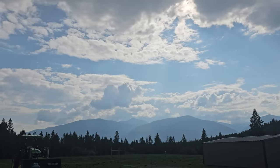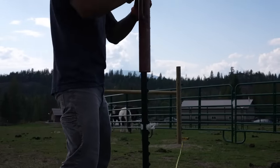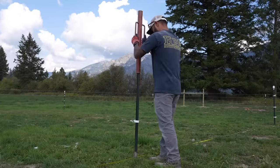With the left side of the fence completely run, it looks amazing. We now have the right side to do. This side is a little bit more complicated, and Jeremy's going to have to bang 6 or 7 T-posts into the ground by hand.